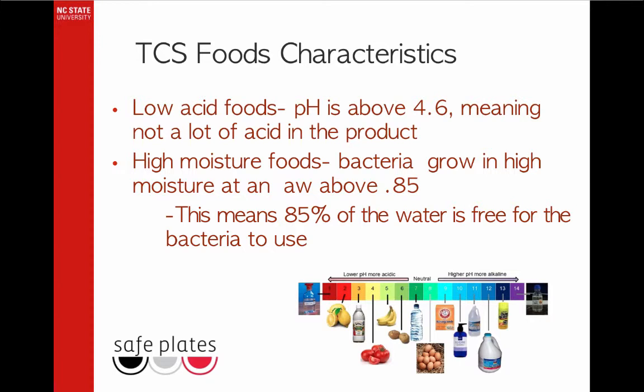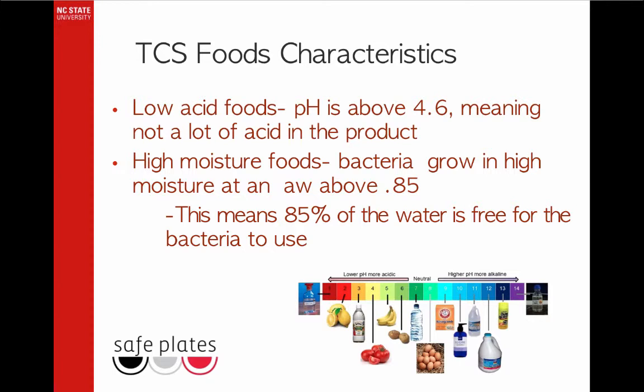All of those TCS foods that we listed are low-acid foods. The pH of these foods is above 4.6. The picture on this slide shows the pH of different foods. Acidic foods like lemons and vinegar are at a low pH. Tomatoes are tricky because they are sometimes high acid and sometimes low acid, depending on if their pH is below or above 4.6. High acid foods like ketchup, pickles, or cut citrus like oranges are acidic enough such that the temperature they're held at doesn't matter from a safety standpoint.